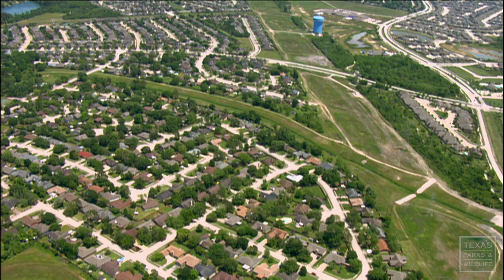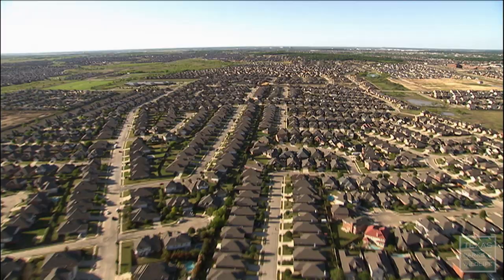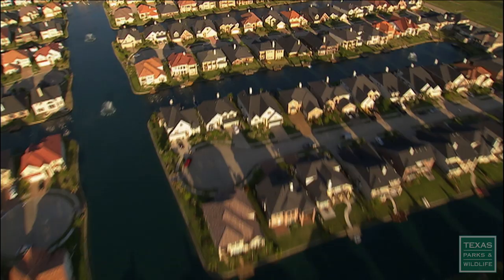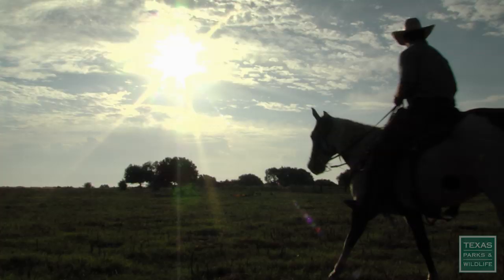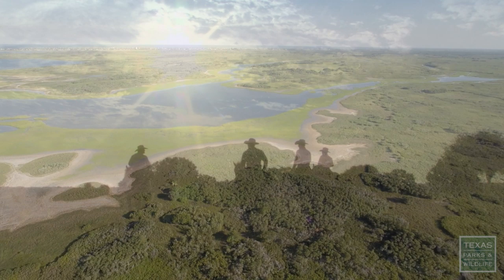Well, you always worry about development of a place like this. And I know from experience, from being here, when people have come to look at it, to build plants and industry on it. And so that was my biggest worry, is, you know, it'd go to development instead of staying like this. You know, it's just preserving what's here. I think that's just a win for everyone.